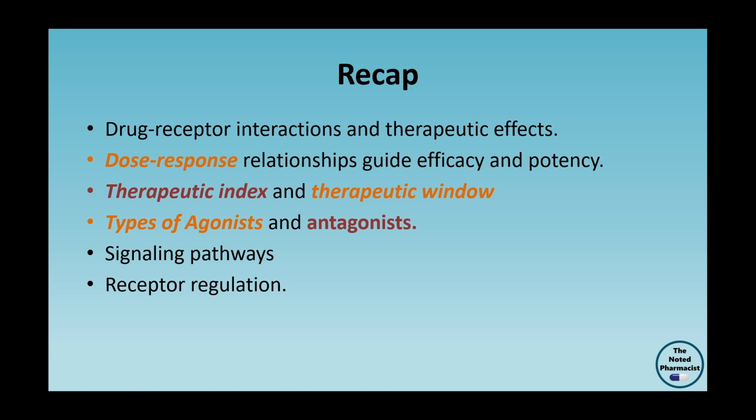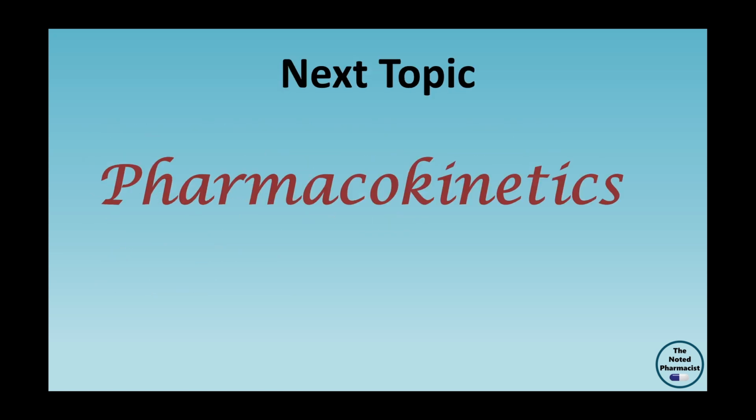Next, we examined agonists and antagonists, emphasizing how these molecules modulate receptor activity and influence our clinical choices in treatment. We also explored signaling pathways, which determine how drugs transmit their effects at the cellular level, illustrating the complexity of drug action within the body. Finally, we discussed receptor regulation, which governs tolerance and influences responses to long-term therapy, highlighting the dynamic nature of drug interactions over time. In our next video, we'll tackle pharmacokinetics, the journey of drugs through the body.